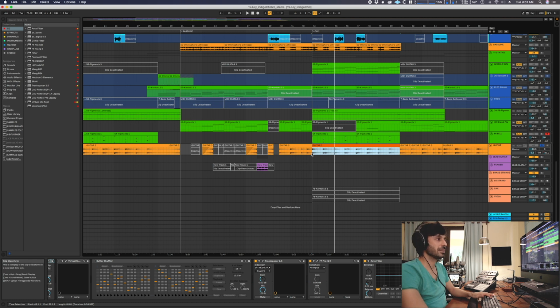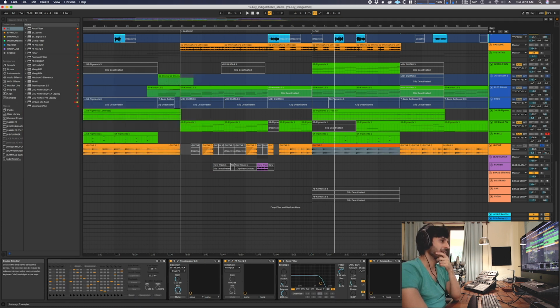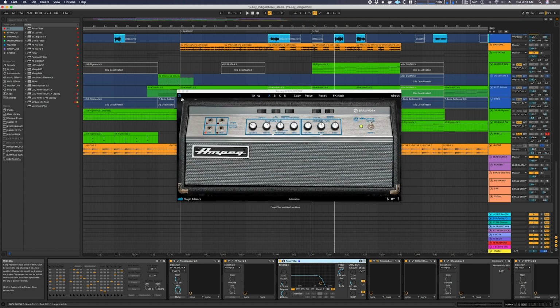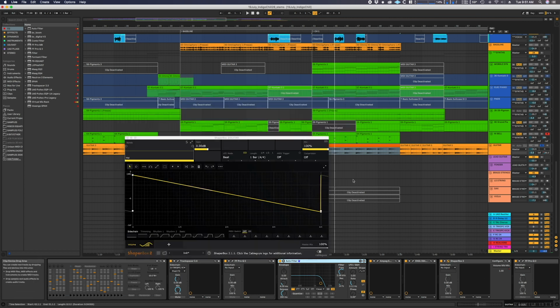So again, the vocal needs to be out in front. Anything that's fighting with the vocals in the mid-range needs to be addressed, and this is how I did that. Some pretty wild EQing out here to get this guitar to sound right. I've got a filter that goes up and down, but after I filtered it, I put this amp sim on it, and a second amp sim, and then I put Shaperbox on.